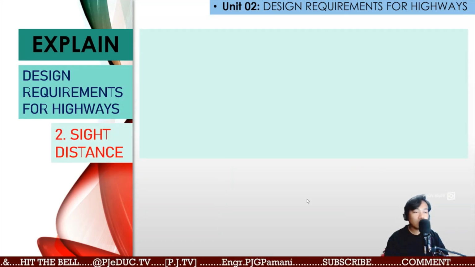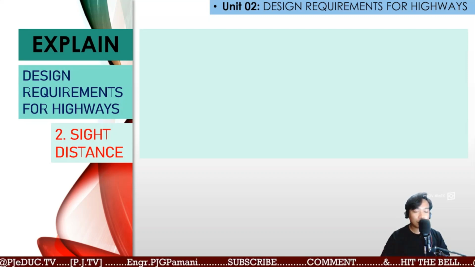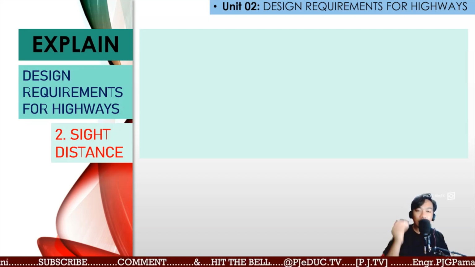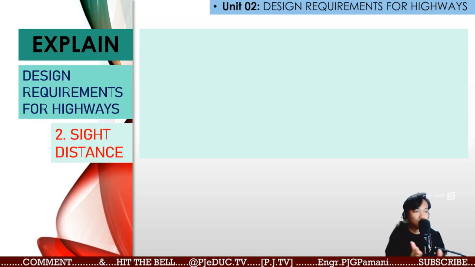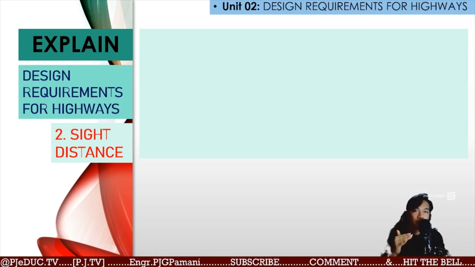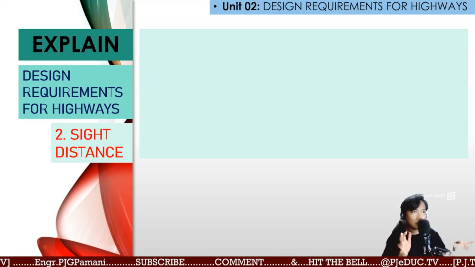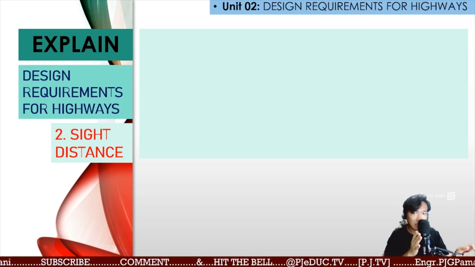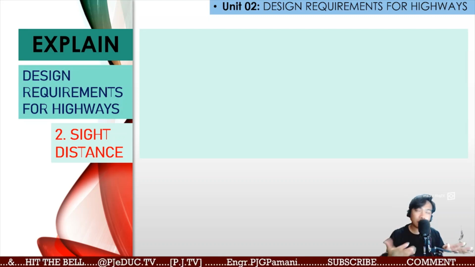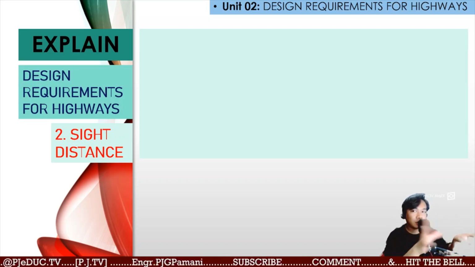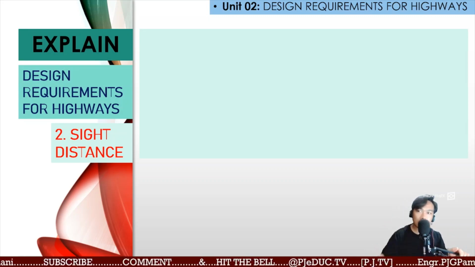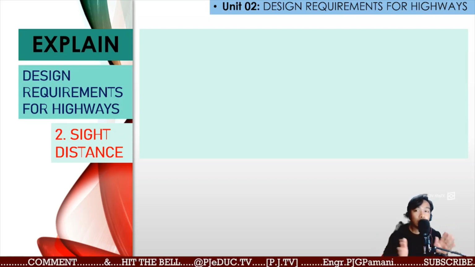Such that the second one is the discussion when it comes to sight distances. Very important whenever a driver needs to perceive an opposite vehicle. So how long should the driver perceive the opposite lane whenever there is a curvature? How can he tell that within 2 seconds probably a vehicle will come, or that the driver will have a glimpse of a particular obstruction, such as a landslide on the opposite side of the curvature of the road? He can easily see that, and it will give him a decision-making process that he or she should slow down, no?